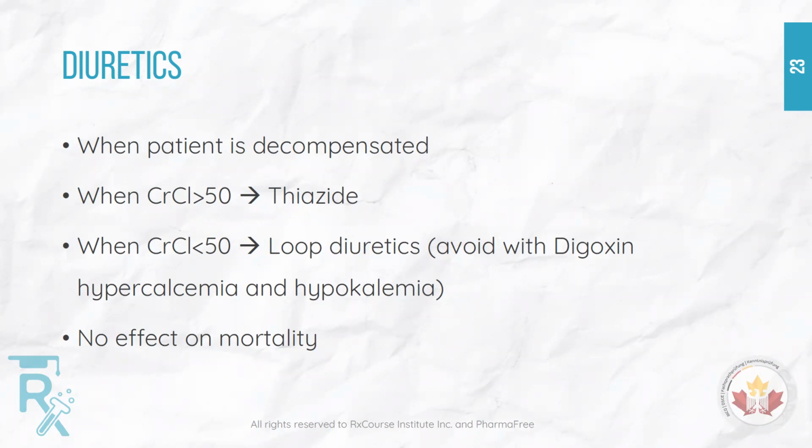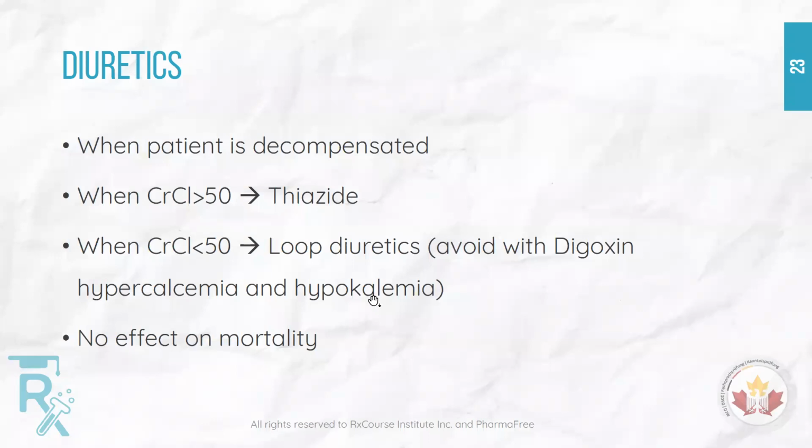Okay, so if a patient is already taking digoxin and I give the patient furosemide, this might lead to hypokalemia, and then the toxicity of digoxin will appear. This is why if a patient is on digoxin, we need to avoid the loop diuretic in that case. The benefit of the diuretic is just for the congestion, to get rid of the extra fluid. There is no effect on mortality. So it's just a kind of temporary addition to the medication, and then we stop it again later.